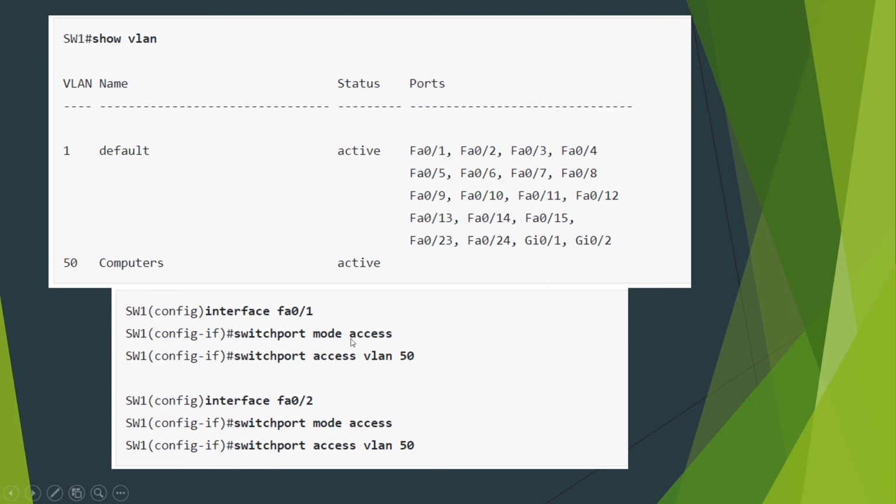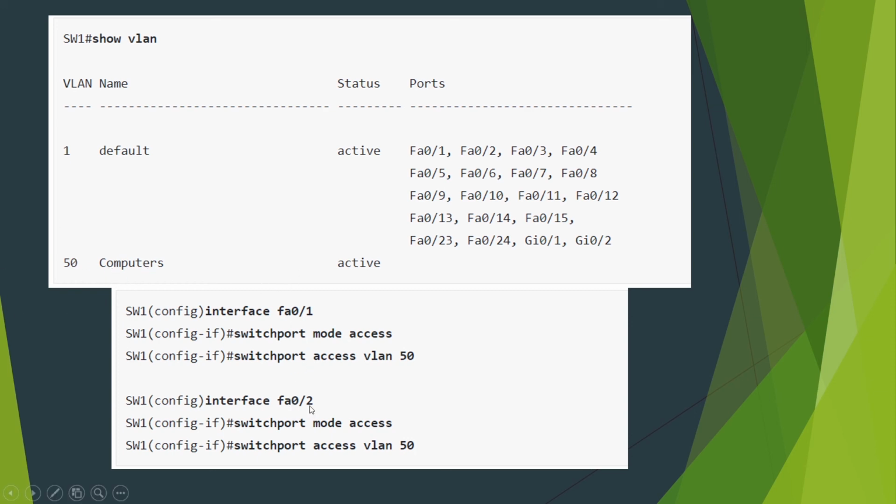For a single VLAN, the access port is fine, and the trunk port carries data from multiple VLANs, but I am just setting up a normal simple VLAN. I just added this access port, and in this access port I want to say VLAN 50. So this Fast Ethernet 1, that means the first port of the switch, comes under the VLAN computers.